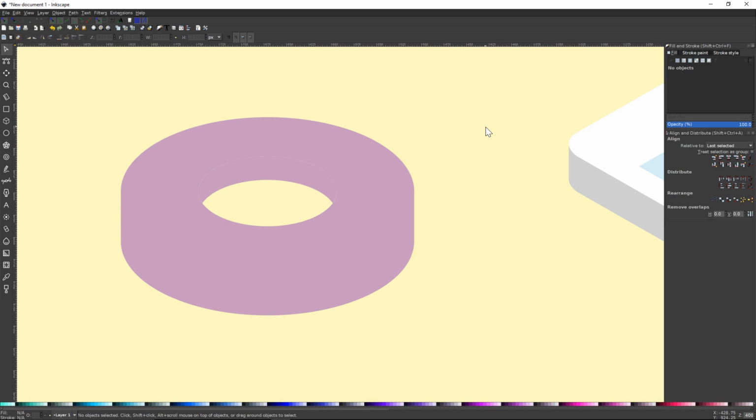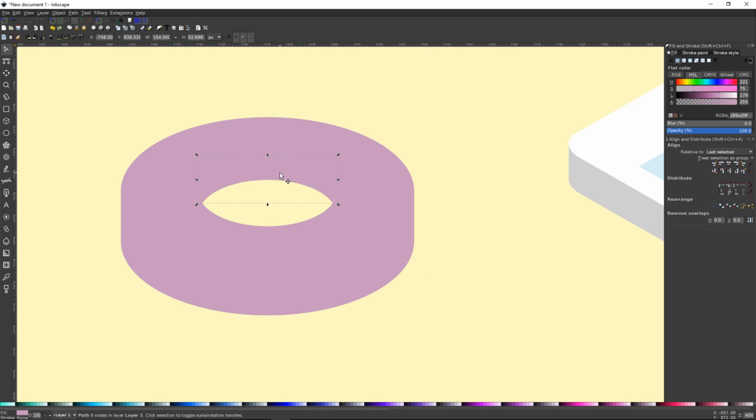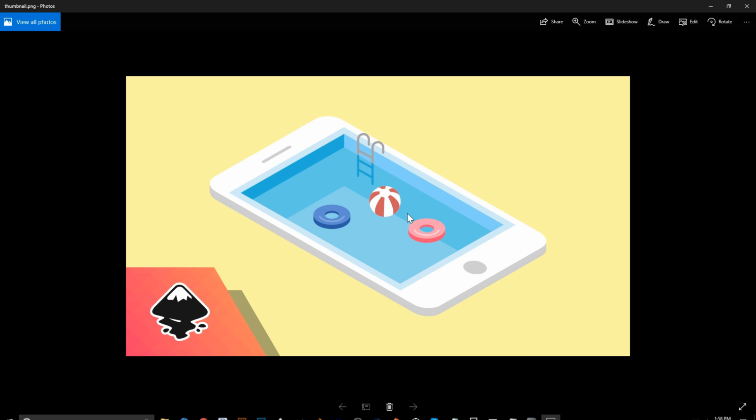Then I'll click off it to deselect, and I'll click just this piece here in the middle, and then hold Shift and click this piece here at the bottom. And I'll take the L row and slide that to the left a little bit. And now we're just going to put like a little line going around the inside of it to give it something that suggests there's light reflecting off of it.